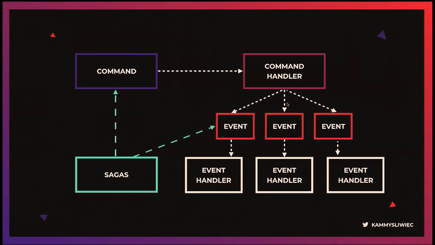Sagas add reactivity to the whole pattern because all these events flowing through the channel are asynchronous - you can consider them as an event stream. User created, user updated, user deleted - sagas can be plugged into these events. Sagas follow a reactive pattern: for example, if a user is created with a particular email domain like rate.domain.com, I want to do some reactive action. Sagas subscribe to these events and act upon the stream based on particular criteria.